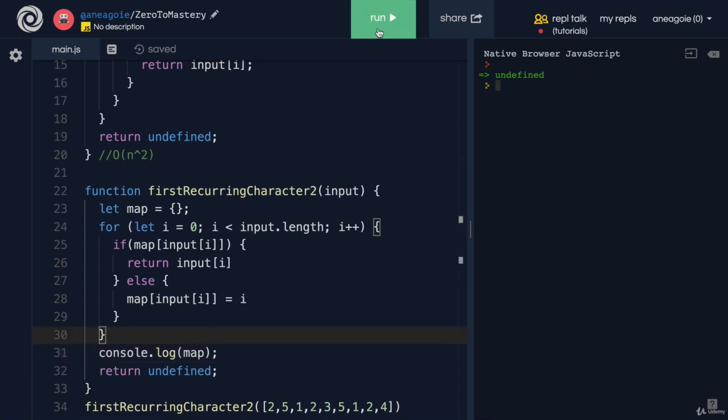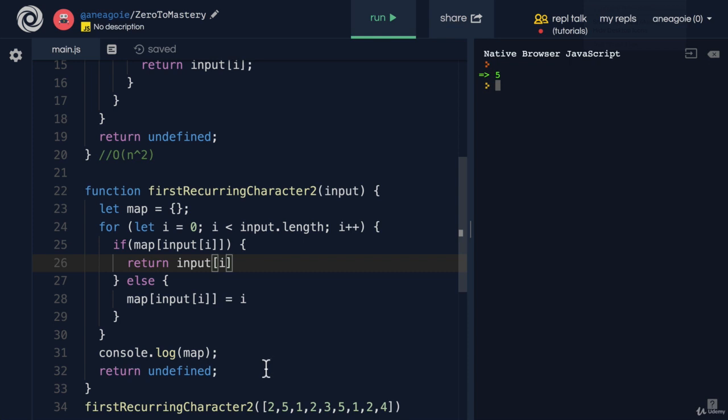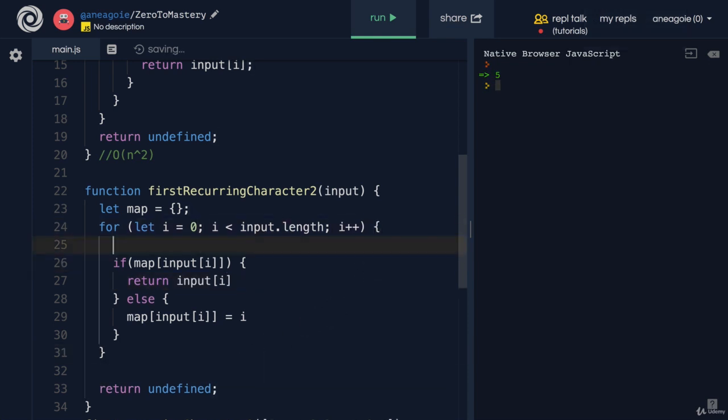I'm going to run and I get 5. And there's no log. What just happened here? Well, if we console log up here instead and take a look at what this is giving us and run, I get undefined, undefined, undefined, 0, undefined, 1.